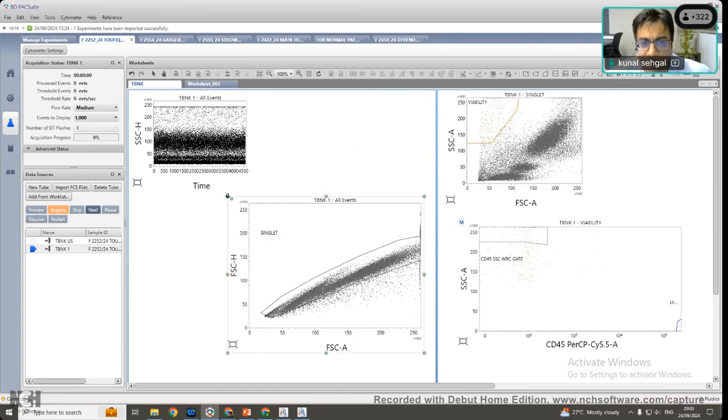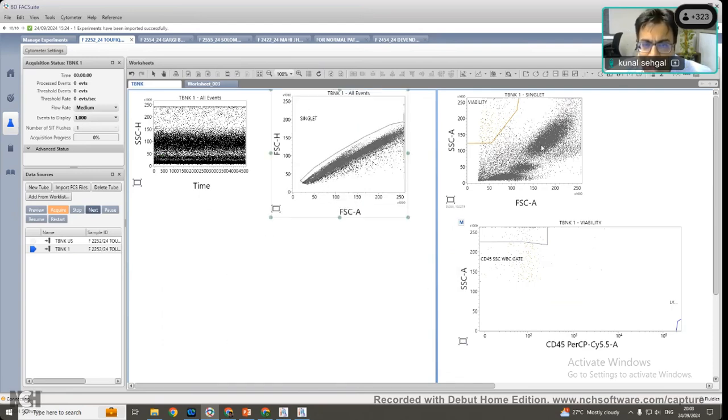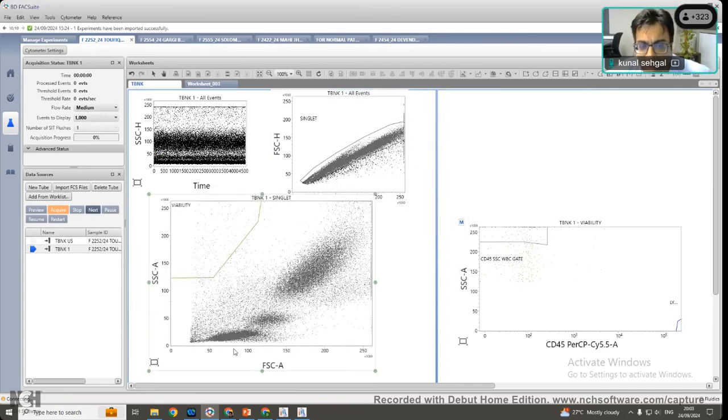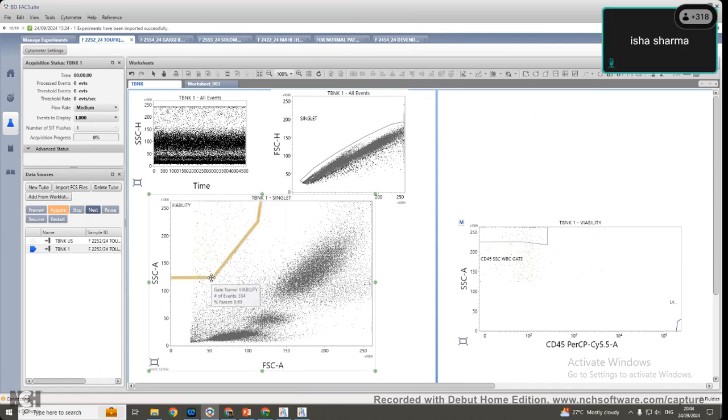The next population, typically in any analysis you want to see, is forward and side scatter. Any of your students can tell me what is a forward scatter? Size of the cell. Size or volume of the cell to be more appropriate. And side scatter? Internal complexity. Complexity, the granularity of the cells. Excellent. So what is a population which will be in this region, which is lower than the forward scatter and side scatter of lymphocytes? What cell population will be there? The erythroids or the debris.